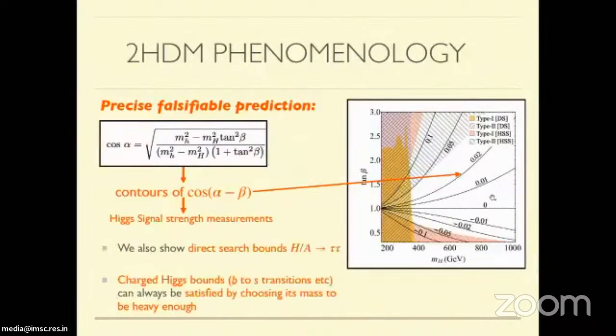Okay. So this is a slide where we show we can predict basically the value of cos alpha beta for a given value of the heavy CP even Higgs and tan beta, and this of course can be measured if you measure couplings of the CP even of the standard model like Higgs coupling deviations, you can measure this thing and we can predict it. So in terms of 2 other measurable parameters, we predict a third, which is a nice feature of this.